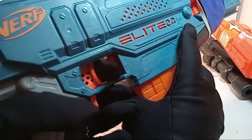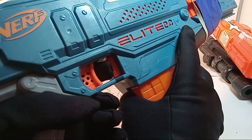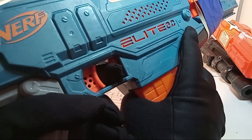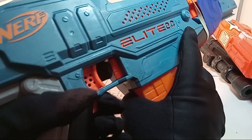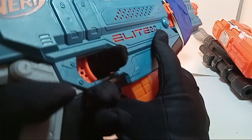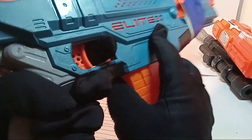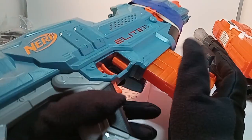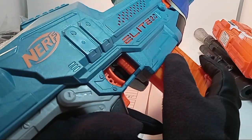Like, look, see that? It's not wanting to go because I'm pushing it on the top. I have to go to the bottom. And this thing doesn't want to go out either. It's mostly the triggers. I just don't like these triggers. And I can't open this up and mod it because it's solvent welded.